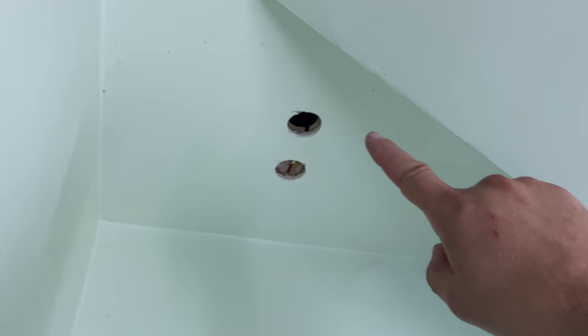Well, another hole to patch in the ceiling. Of course, the first hole came up right on a stud. Knocking my fingers across the ceiling there, I couldn't tell there was a stud. It all sounded about the same to me. Oh well. So anyway, I drilled the second hole a little bit over here. This one appears to be hollow.